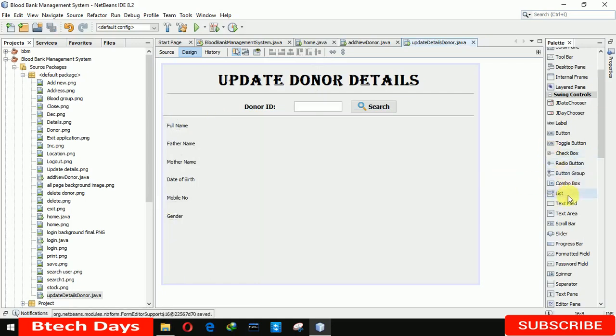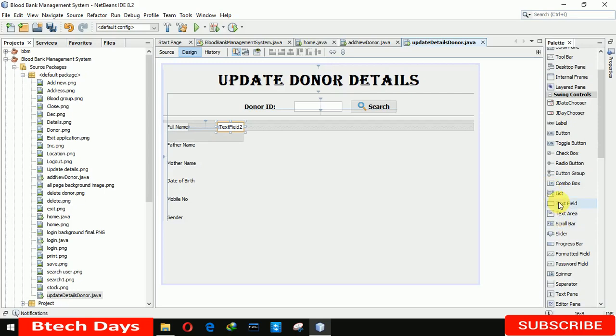Okay, now we have to take the text fields for all. So here I'm using text field, text field 3, text field 4, text field 5, text field 6, text field 7.